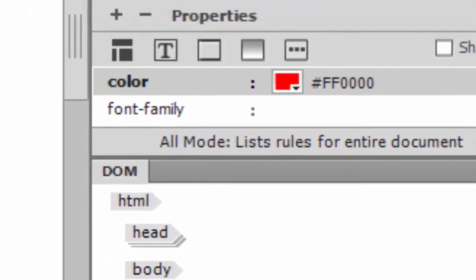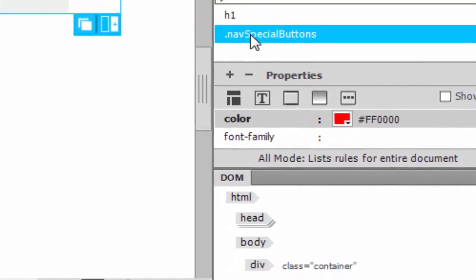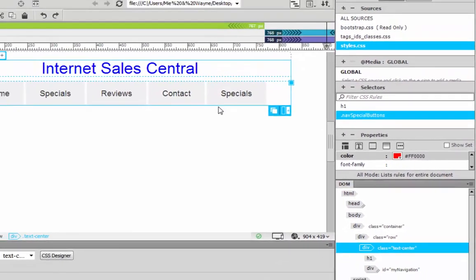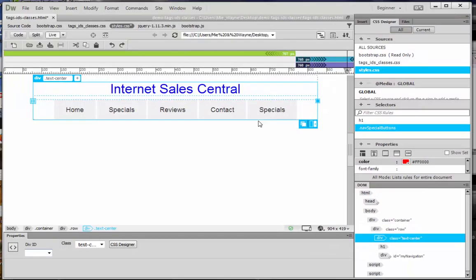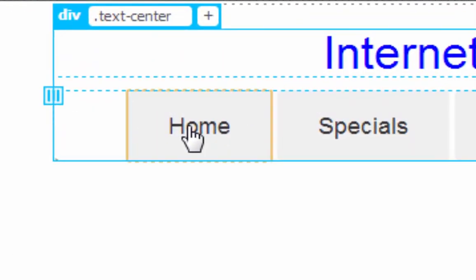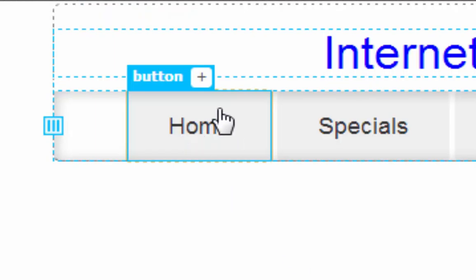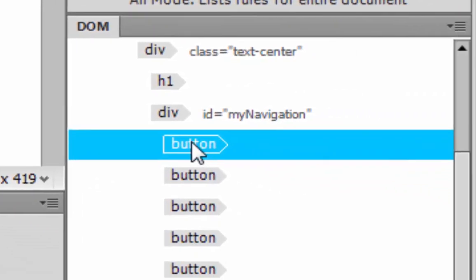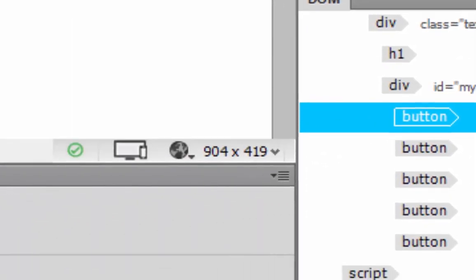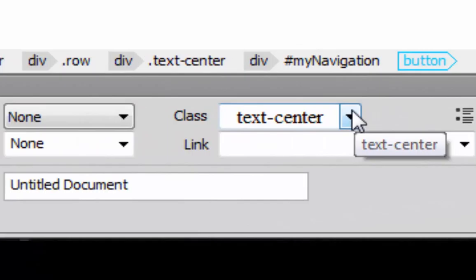Now just creating the selector doesn't do anything. I need to assign it to something. We didn't have to do that with the H1 tag because the H1 tag is already built in to the internet. It's already built into web code. But just creating a selector doesn't do anything until we assign it to an HTML element. So I'm going to click on my first button here. Okay, this is my first button. I can see in my document object panel, here is the HTML element button. And under class, I'm going to assign it to nav special buttons.